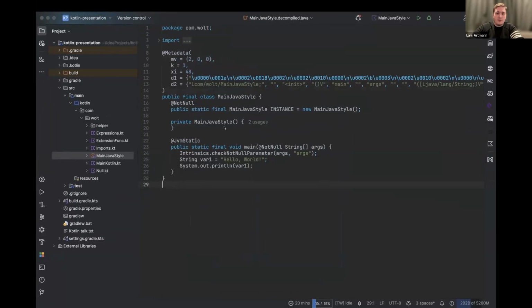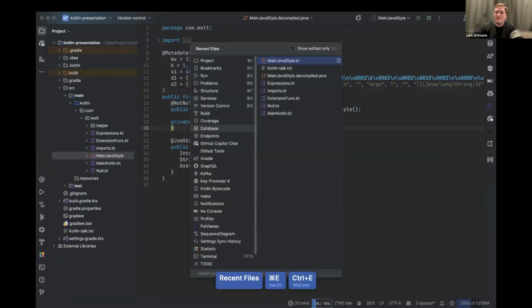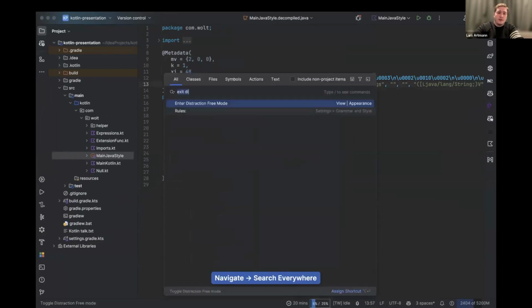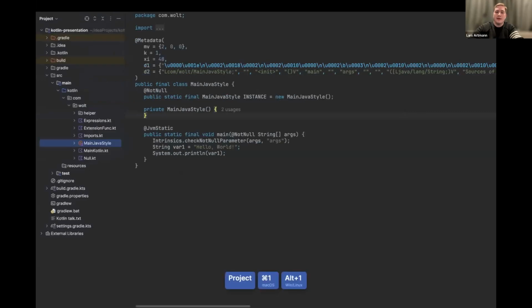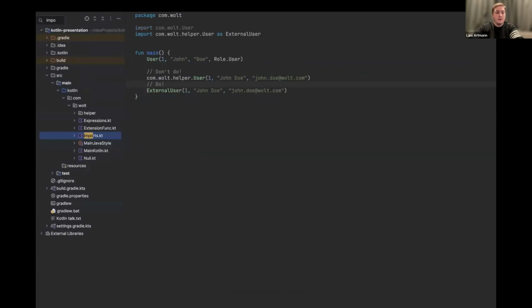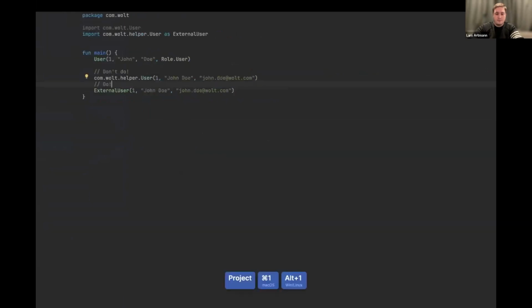Now, this is a bit small. I'm presenting. There's so much stuff going on here. I don't like it. Let's do double shift and enter the distraction-free mode. Now, pretty much everything is gone, but I want my sidebar. I want to see my files. So I press Command 1 and it would swipe back here. If I want to search for a file directly, for example, imports, I can do that and it will show up. If I don't like that sidebar, I can again press Alt 1 or Command 1 and it's gone.